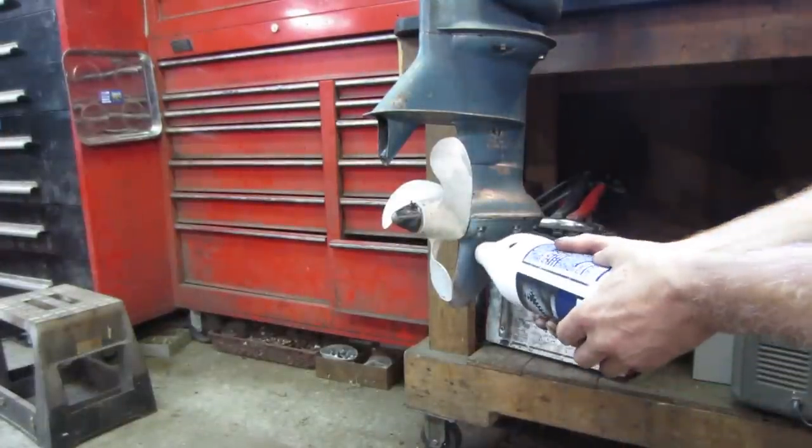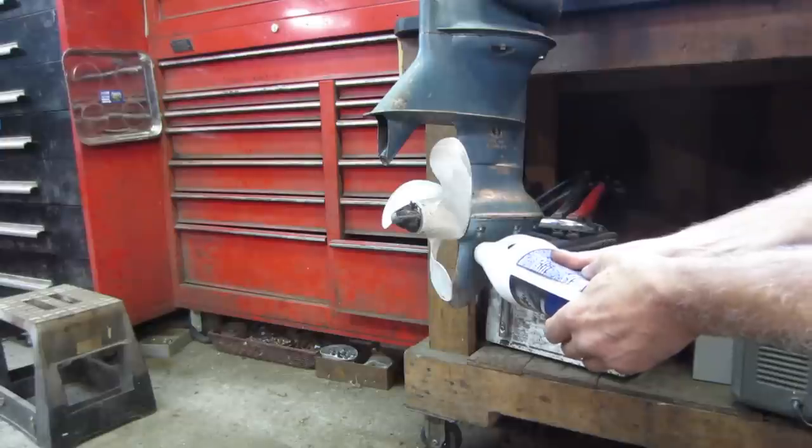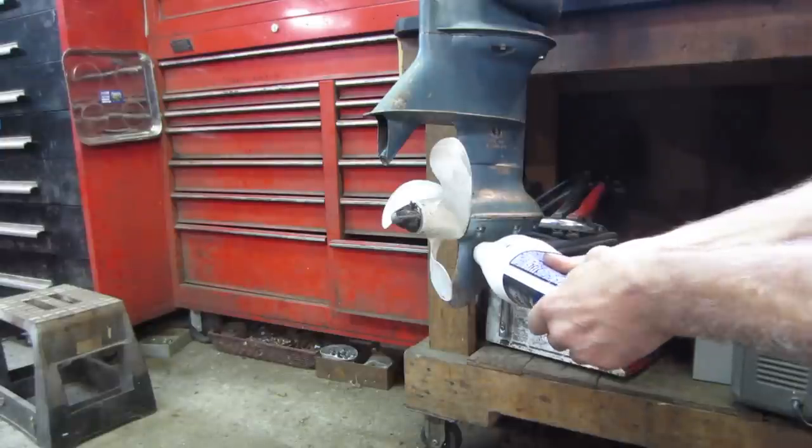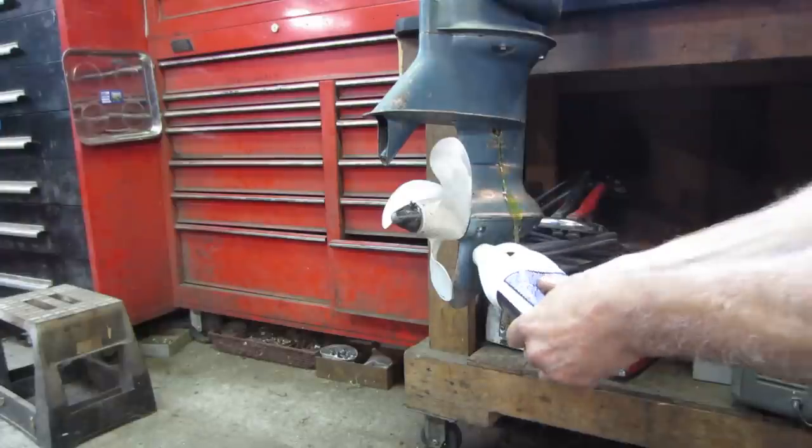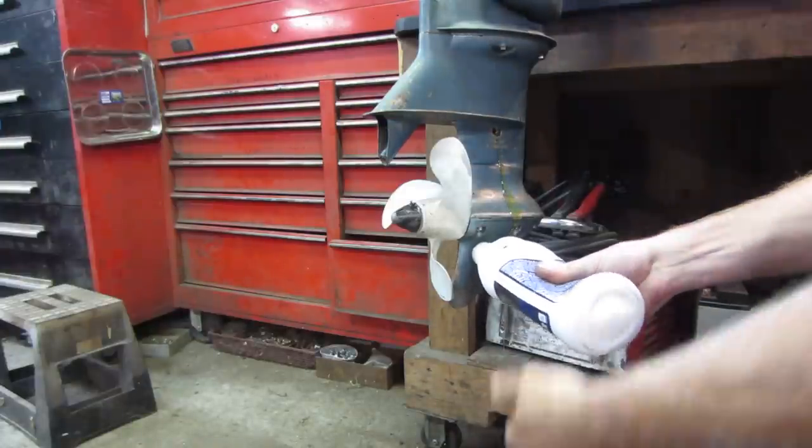So kind of put it in the bottom. You keep squeezing until it comes out the top. Then you put the top screw in. And again, it's kind of like holding your thumb over a straw.